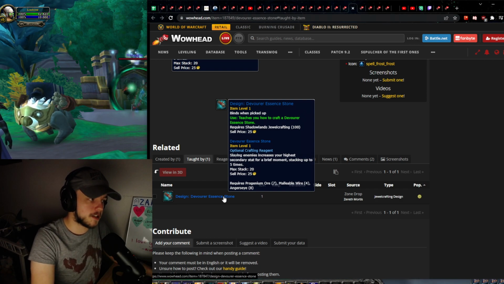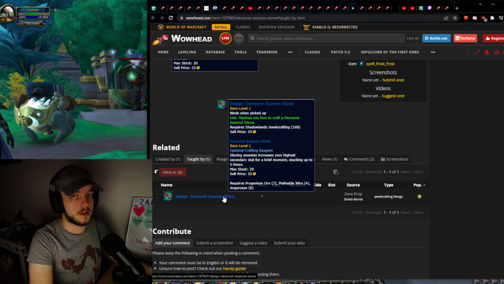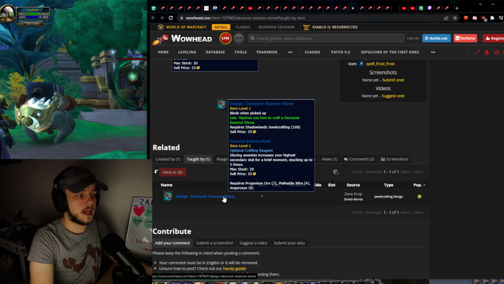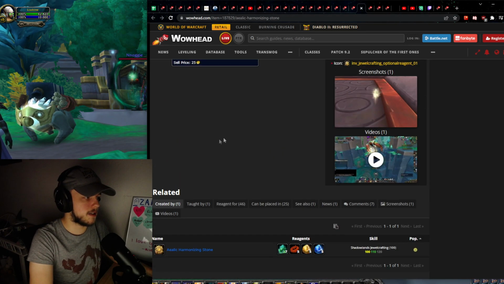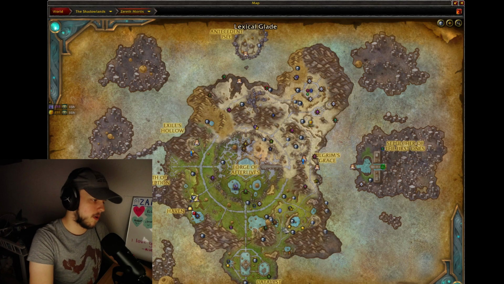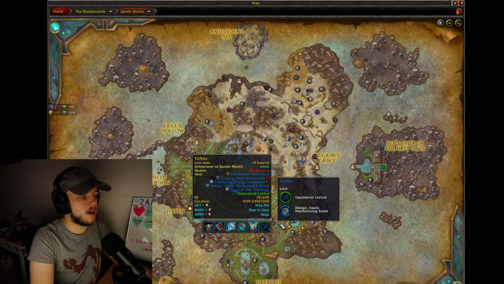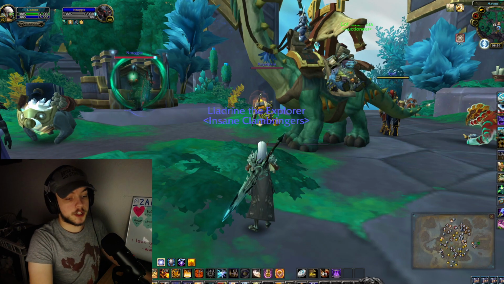Considering it's called a Devourer Essence Stone, I would imagine if you kill the Devourers around here, or the Engulfer as the rare, you probably have a pretty good chance of getting it. And for the Alec Harmonizing Stone, this one specifically drops off of Tifos or Tefos, however you're supposed to say it. That rare is spawning right over here. It is also one of those that doesn't spawn every day, so depending on the spawn rotation and when you're seeing this video, this rare might not be up. But that is actually going to be it.